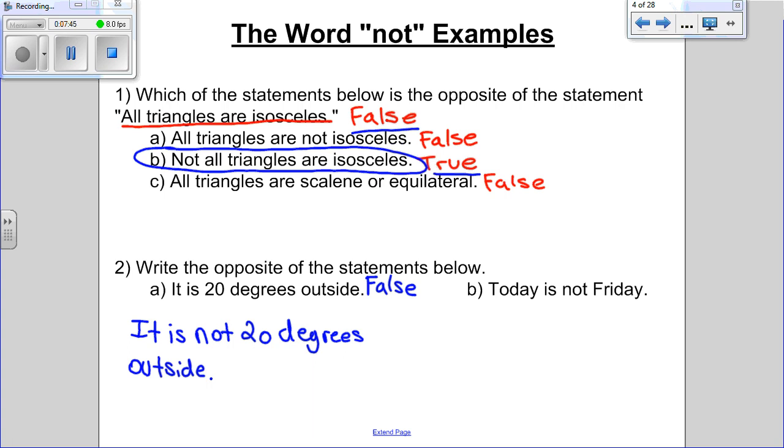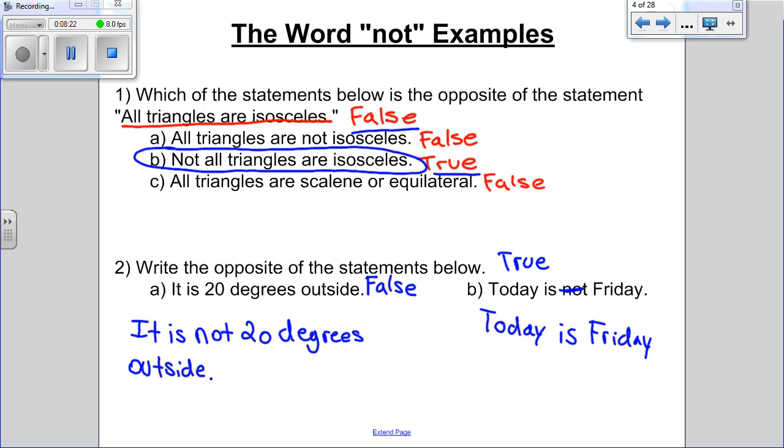So it says today is not Friday, so that would be a true statement. So if you wanted to reverse it into a false statement, how would you change it? So how could you reverse this? And this one already has the word not in it. So instead of adding the word not, you could remove the word not and then say today is Friday. So it goes both ways, right? You could add the word not to something, or you could take away the word not from something, and it should reverse the true statement. It went from true, now it's false.